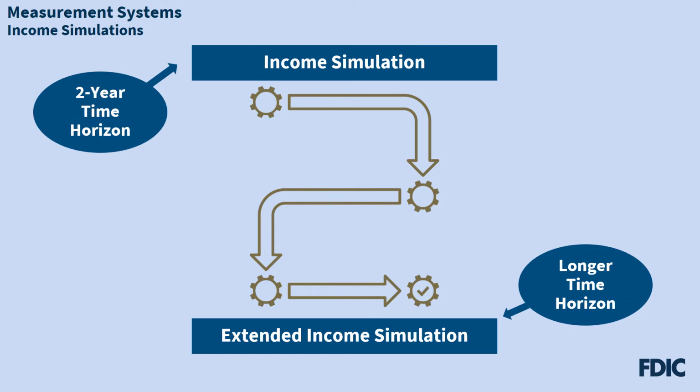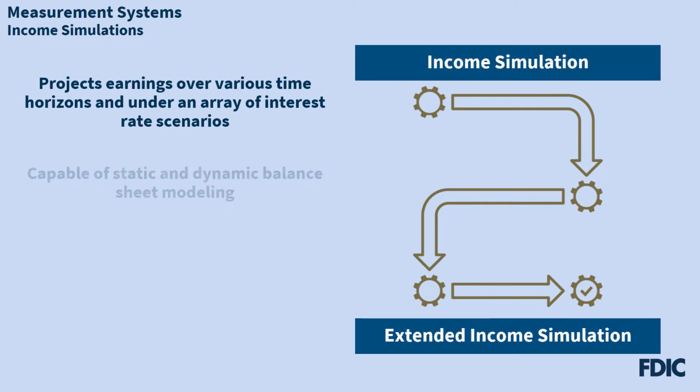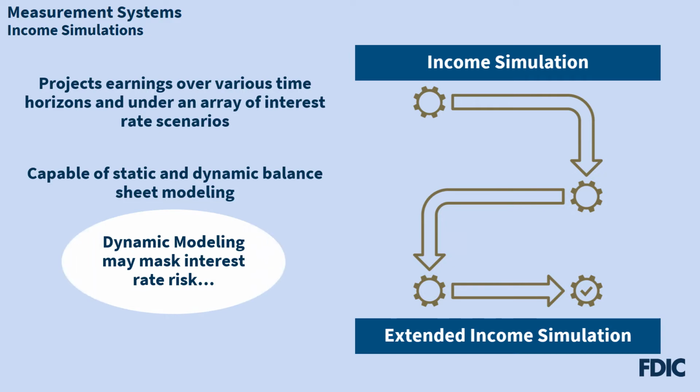Income simulations are used to project future earnings performance using scenarios where interest rate changes vary in severity and magnitude. These simulations are also capable of both static and dynamic modeling. It's important that management performs static modeling, which is based on current exposures and assumes no future growth. This is because dynamic modeling may mask the level of interest rate risk that is embedded in the existing balance sheet. But dynamic income simulations can be useful for measuring interest rate risk from a business planning and budgeting perspective.